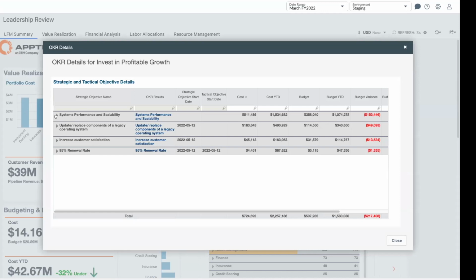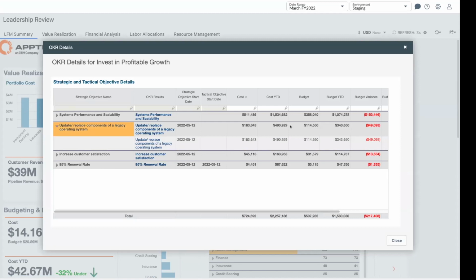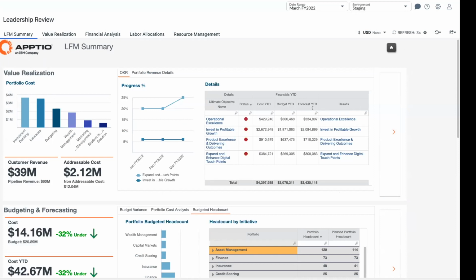So the key results that we're tracking to, and then the work that we're tracking for each of these strategic objectives, can tie back down into specific key results, and then we can actually see the cost and how they tie back in. This is just one view of how we align strategy from the OKR perspective, and roll that all the way up into a view that the finance team can see, and then we align the work and the details underneath each one of those.